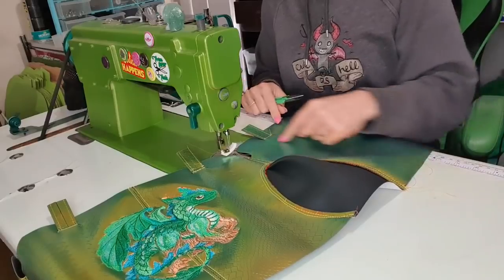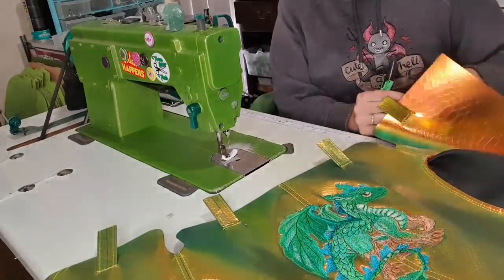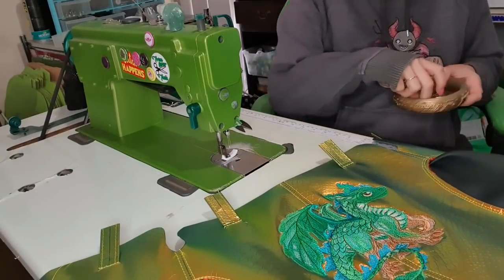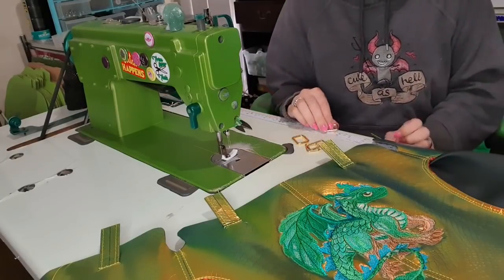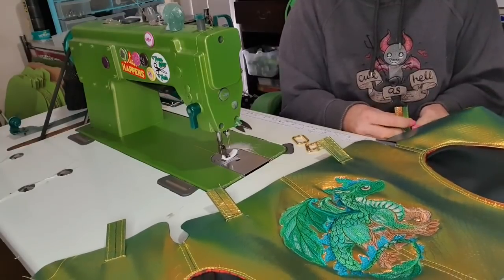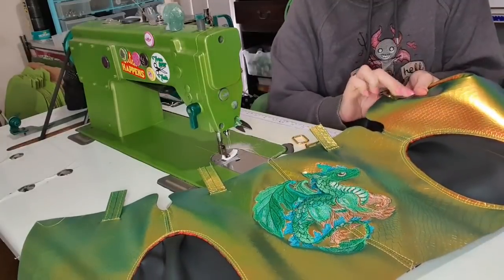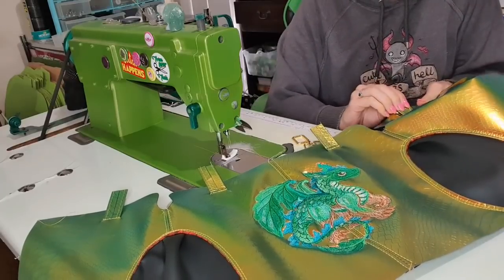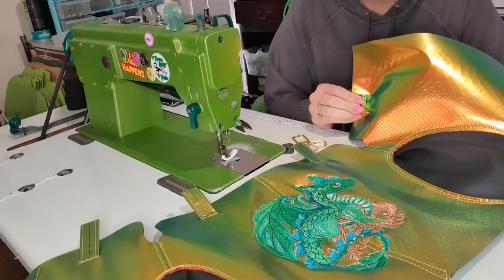Now obviously you could also do full strap connectors depending on the look of the bag you want. I am trying for the most part to stick to the plan. Rectangle rings. I am using thin ones, not chunky ones. It just changes the look slightly, but it's not a big deal. So I've threaded it on. Now I'm going to push the rest of that through the hole. Like so. And then bring it and pull it down.